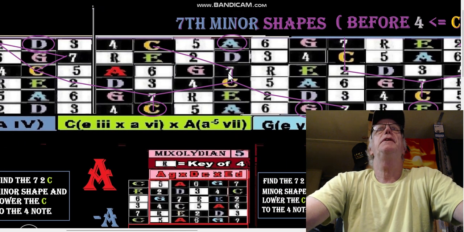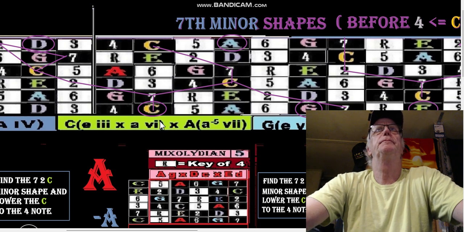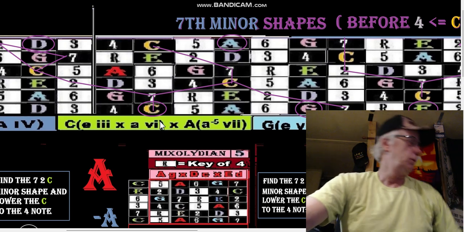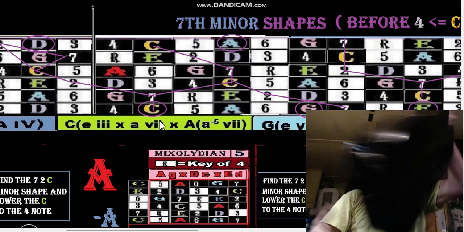Here we have the A minor shape, C7, right here, C7 2. Okay, that's the A minor shape right there. That shouldn't be going to that C. That C is there because it's on the open string. So what would that be? 3 4.